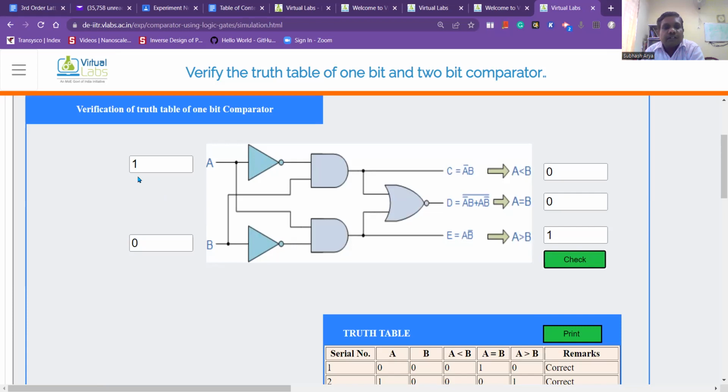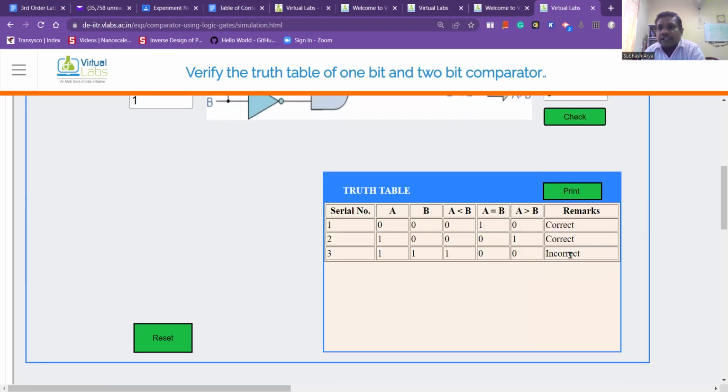Now let me make a mistake. I will make A 1 and B also 1. Both are 1, 1, which means both are equal, but I am deliberately making the mistake. Suppose I say A is less than B, this combination is 1, and the rest I am making 0. Let us check. You can see this is incorrect.